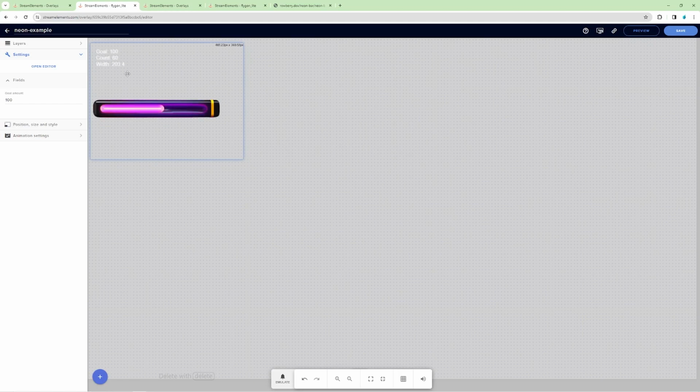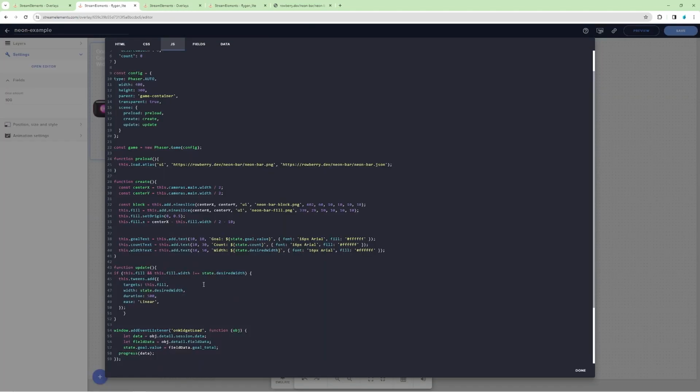There it is. However, when the follower goal bar updates, we need to update the text. So in the update function below the tween, just add this.widthText.setText, and we'll set that in a template string to state.desiredWidth, and we'll do the same for the countText and set it to state.count.